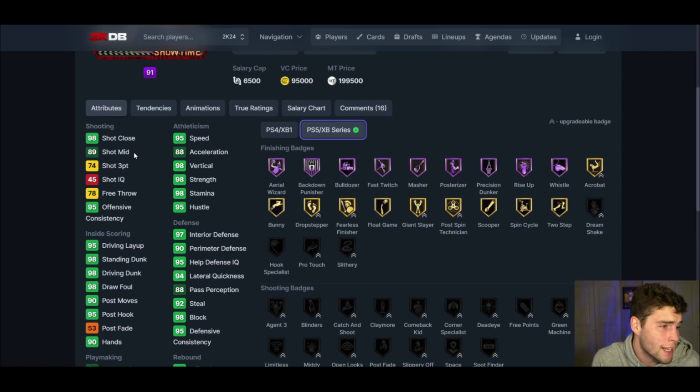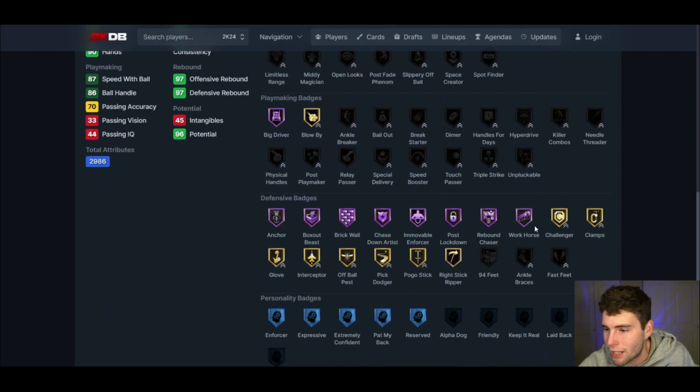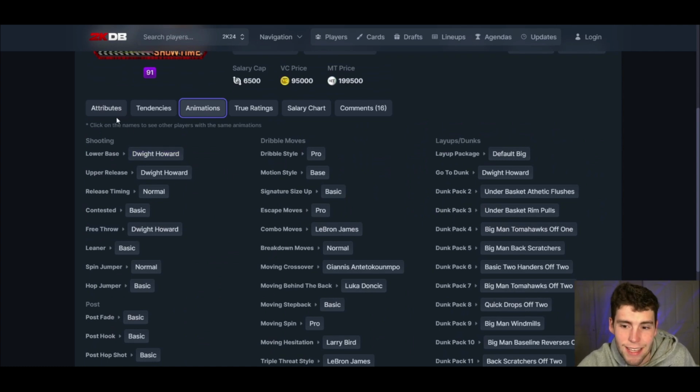And I don't know who you guys are, but with the low 80s 3-ball, you should not be missing too many shots. 95 speed, good interior perimeter, great lateral quickness. Badge-wise, again, absolutely fantastic. Can't get 94 feet, but every other badge in the entire game he can get. And even playmaking for Dwight, he is just fine.